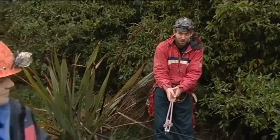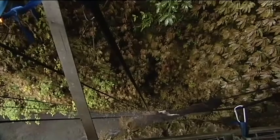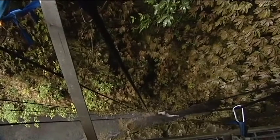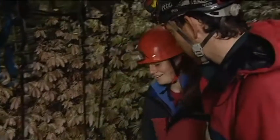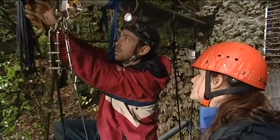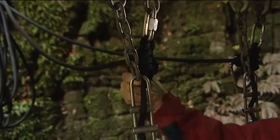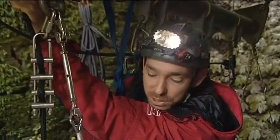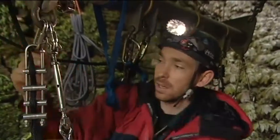Worst case scenario, you might take a tumble to the next knot — that'll stop you from falling 100 metres. I bet a lot of people start freaking out about now. Safety must be a big aspect of the job. Definitely. I'm having a look at my knot, which is what we call a bird's nest. The idea behind this knot is it's releasable, so in any situation where someone becomes stuck for whatever reason, we can release that knot and lower them down.